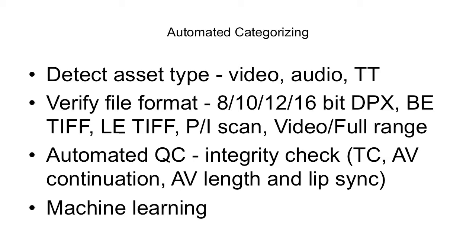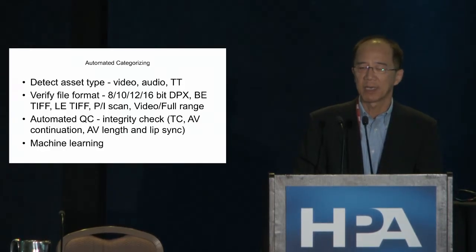A lot of categorization can be done by machine. As simple, I'm going to have some example of the detect asset content. Content asset type in a separate video, audio, and timed text. Most time are well labeled, sometimes are not necessary. And even further, it's not uncommon to see wrong labeling, like a bit depth, big endian, little endian, progressive scan or interleave scan.